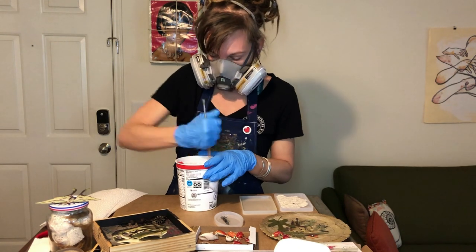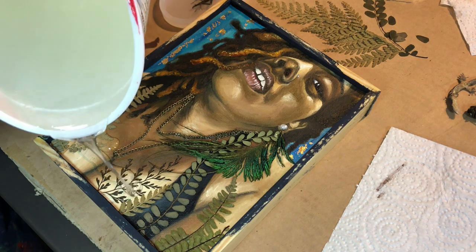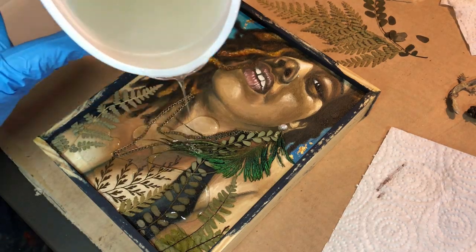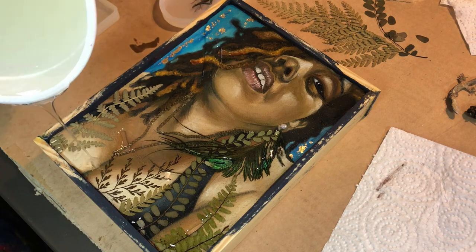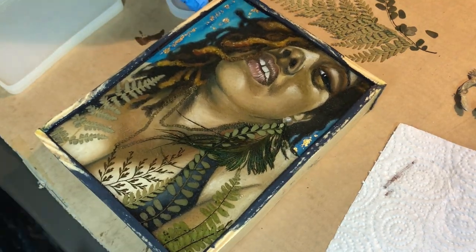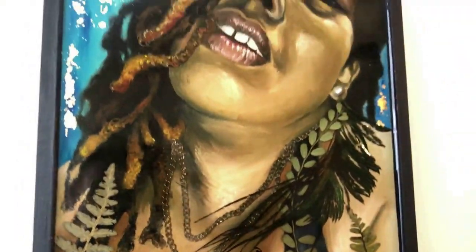The most nerve-wracking part, of course, is easily the resin pouring process. This is the point when I am completely finished painting and laying in everything, and this is the point when everything can go horribly, horribly wrong. Yay! Whew, and somehow she didn't.